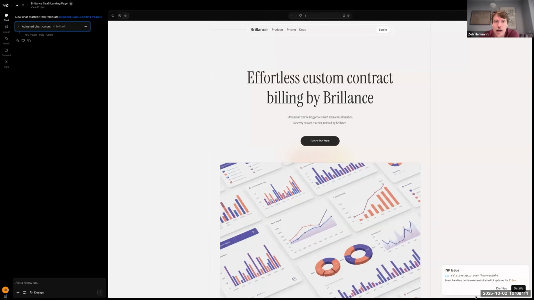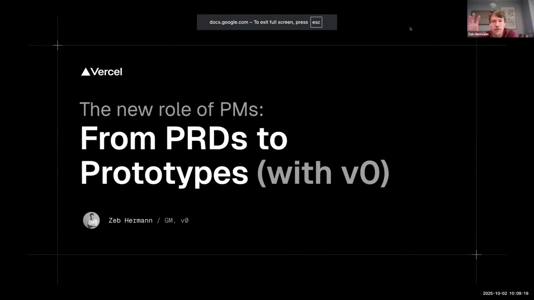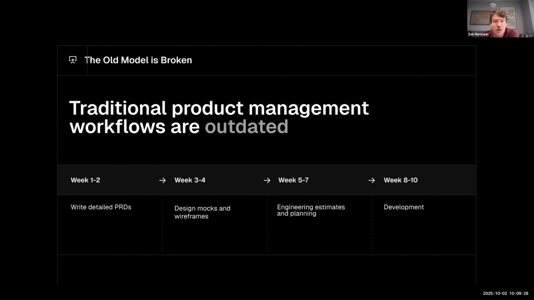Killer. Okay, I'm going to run through a couple of slides very quickly. I know we're slightly behind time, but wanted to share. Basically, we get asked all the time about this shift from PRDs to prototypes and the role tools like V0 are playing in that. So this is a talk I've given a number of times lately that I'll do the lightning version of. So the traditional way we built software, it took many weeks. I'm sure people remember the waterfall approach to shipping software, which feels wildly outdated now, but was a real thing earlier in my career.